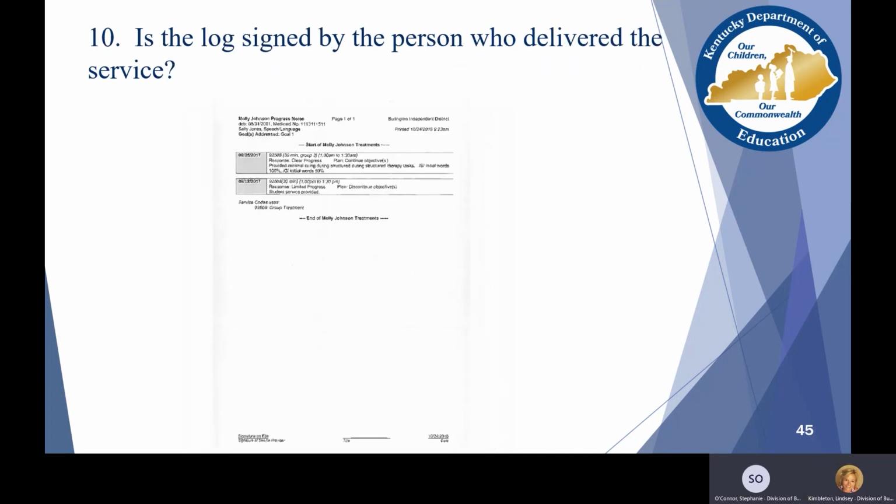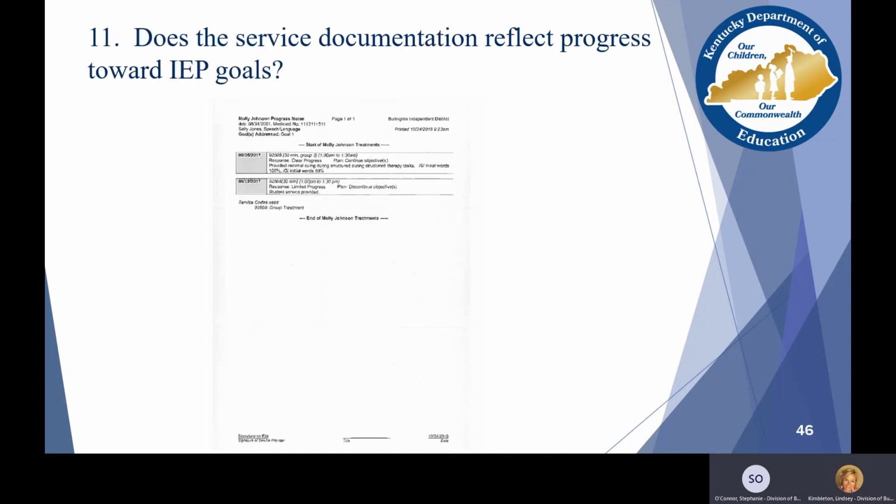Number 10, is the log signed by the person who delivered the service? All of our billing systems now do electronic service logs. So this says at the bottom, signature on file, so this counts. Number 11, does the service documentation reflect the progress towards the IEP goals? Here we're looking for what notes are being said in your treatment notes, and also any kind of reflection that you are still working towards your IEP goals. This is not something we currently focus a lot on at KDE Monitoring, but it will be something we'll probably focus on in the future.